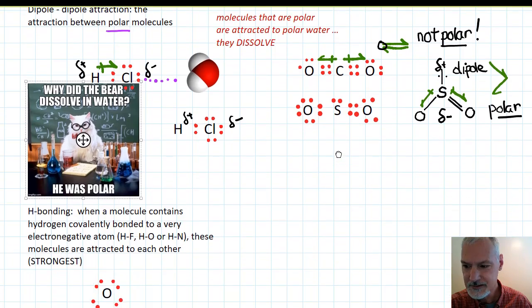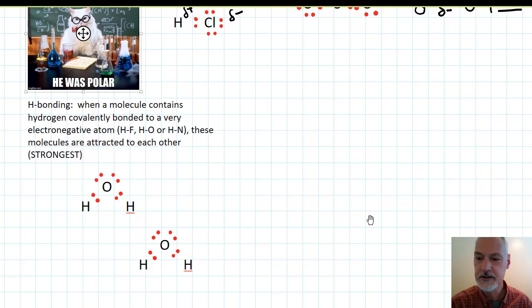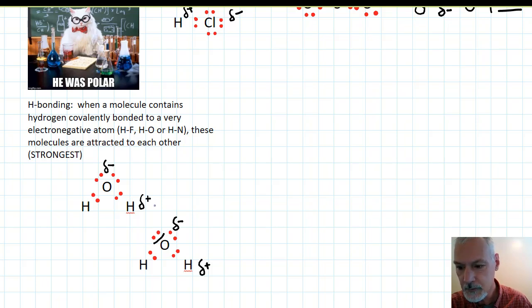Let's move on to the last of the intermolecular forces, the strongest, the hydrogen bond. The hydrogen bond exists between molecules that contain oxygen, fluorine, or nitrogen bonded directly to hydrogen. This creates an extremely polar molecule, because of the big difference in electronegativities. So, this would become slightly positive, and oxygen slightly negative. Also, in the neighboring molecule, the oxygen slightly negative, and the hydrogen slightly positive. This positive charge is attracted to this negative charge, and not only the negative charge, but the electrons that are also present there, and hydrogen being somewhat small, can get in quite close and quite tight with these oxygens.